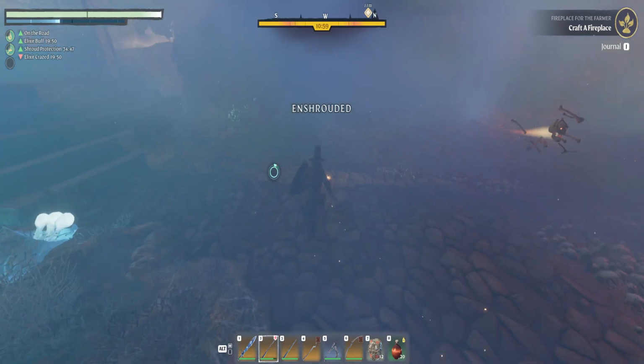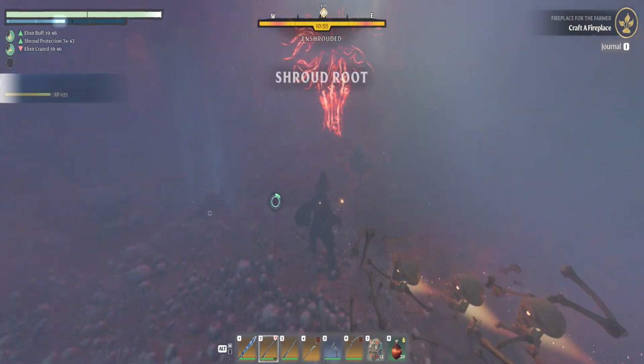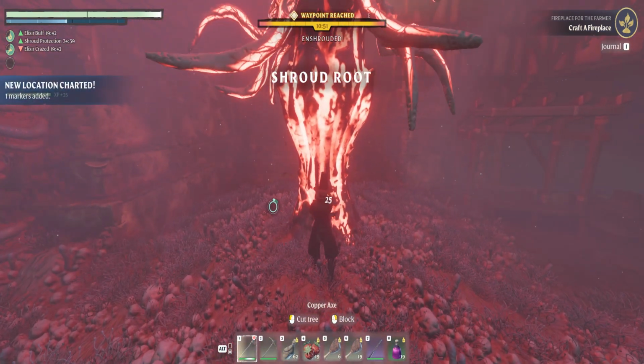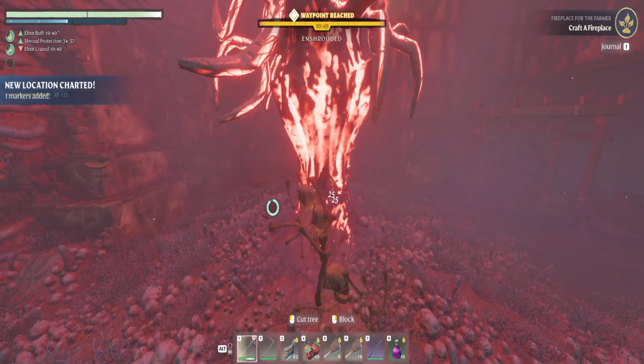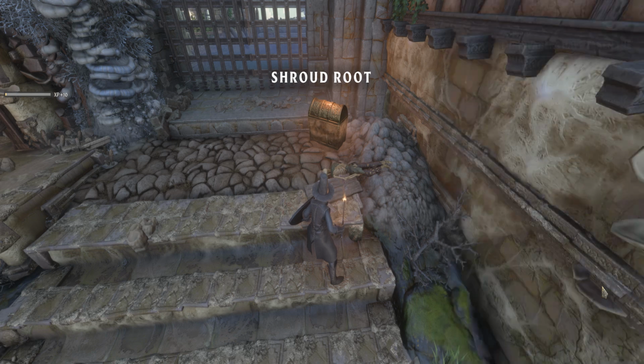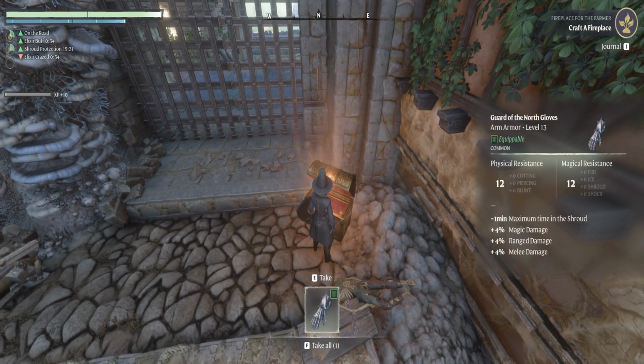Got him, okay. It's okay, I got a friend. I got friends! Let's take this tree down. Watch my back, y'all. Watch my back. Invaders have taken the square. Okay. And then chest. Guards of the north.